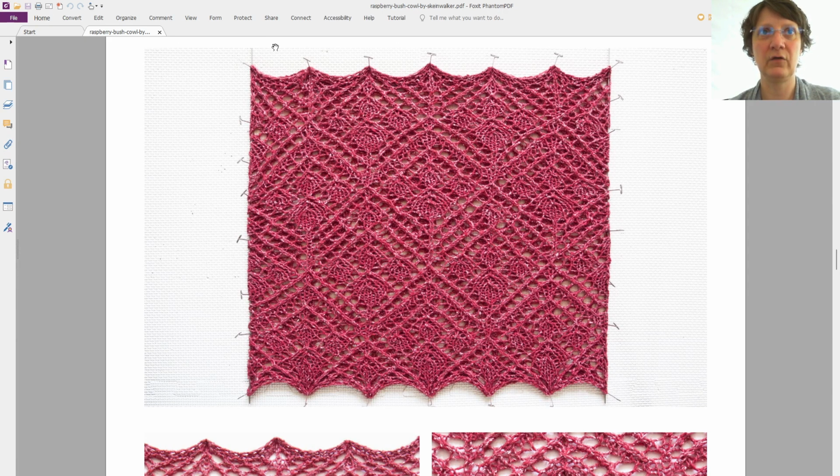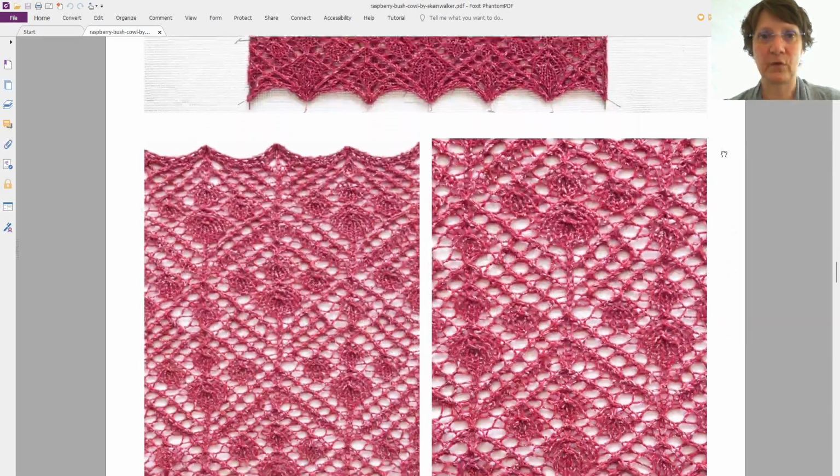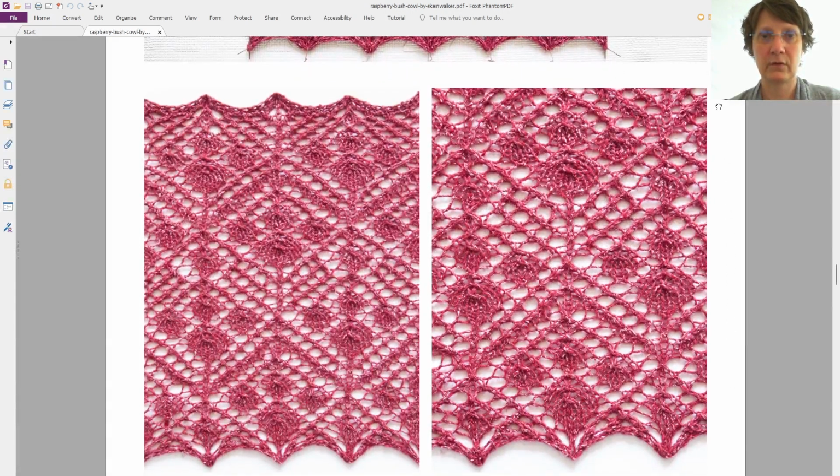So typically for cowls, I use 2 blocking wires, and I'm using pins to create peaks or scallops. And then I have photographs of the stitch patterns once they are blocked and all opened and dry and everything, so that you can have a look at what a stitch pattern will look like in the end.